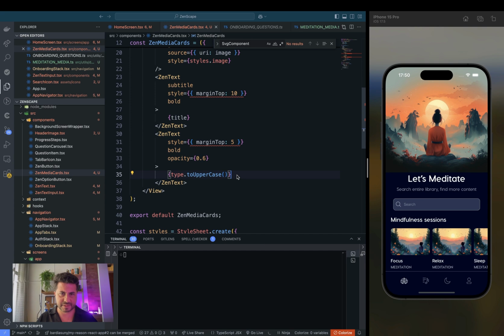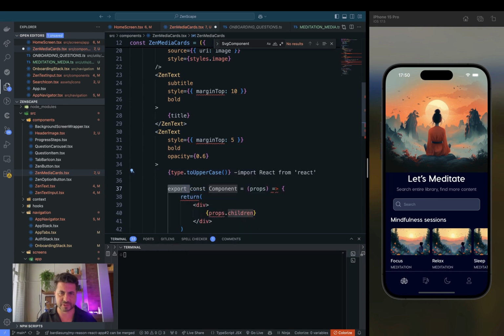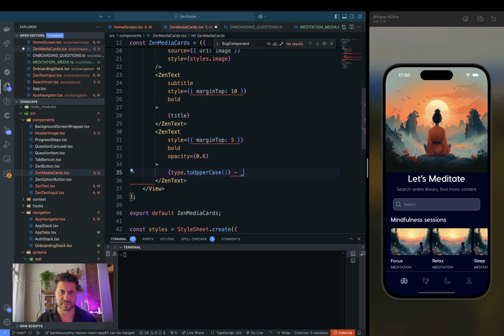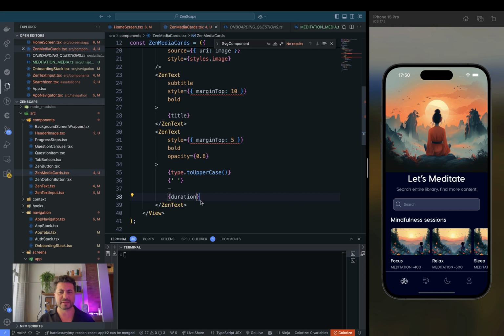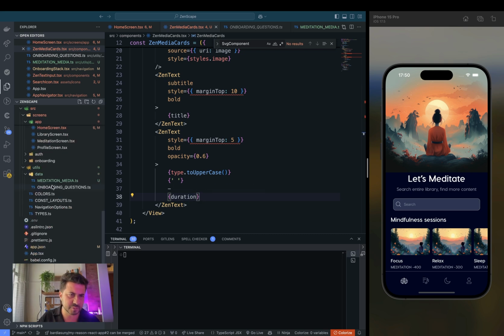We can just add it here at the moment, maybe a dash, and then what I'm going to add is duration. I added the duration in seconds because then you can convert this in many different ways. Always have every duration in your app in seconds, then convert it to something else. I'm going to use a helper function.